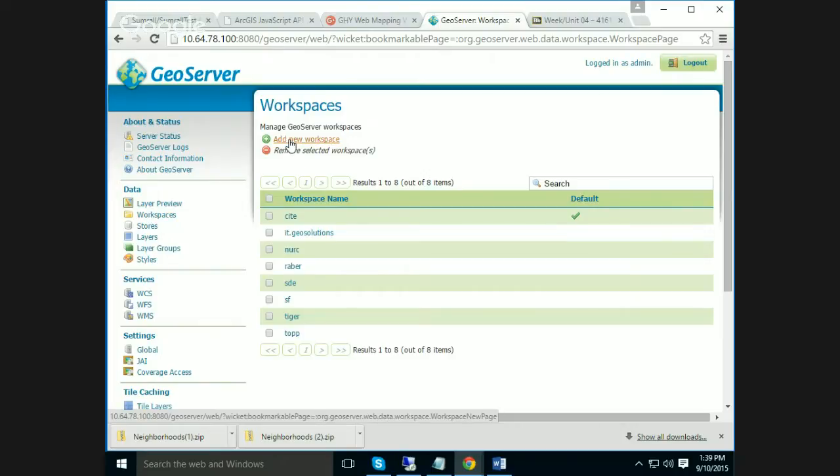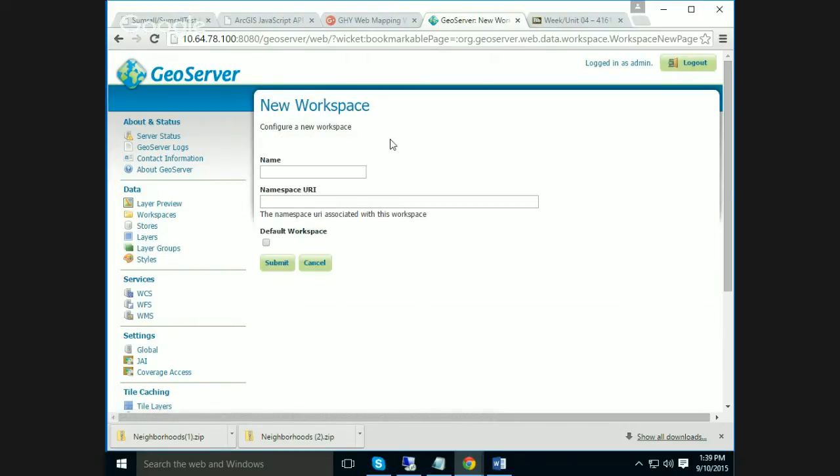So everybody's going to go in here and say Add New Workspace. The name of your workspace is going to just, again, be your last name. You could make it different if you wanted to, but this will be your workspace.